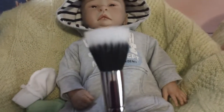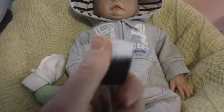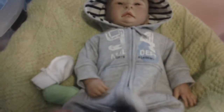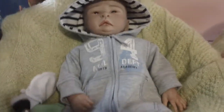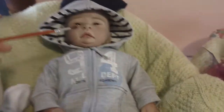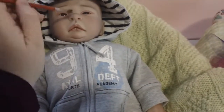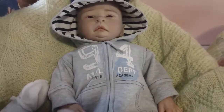And then a lot of people have those brushes that have the thing that goes over top. I can never remember what they're called. They're better than this, but this is just a Sigma brush my friend gave me. And I just apply the baby powder with this. These are really handy just to work the vinyl really quickly. The other thing I suggest is having a small paintbrush, so you can clean the dust that gets in the creases away from their faces. That's really important in my opinion.